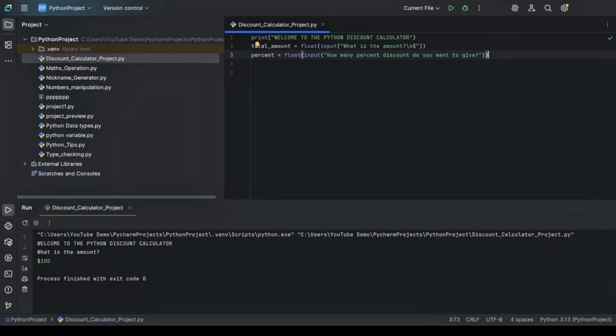You can decide to use an integer data type, but I prefer to use the floating data type here because the user can enter a decimal or a whole number and the floating point number will cover for both. Because if I use an integer function here, if the user enters a decimal point number, the code might raise an error message. So that's why I prefer using the floating point number data type.